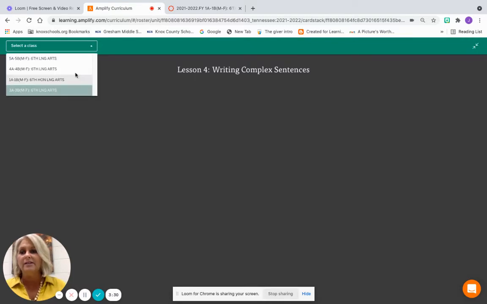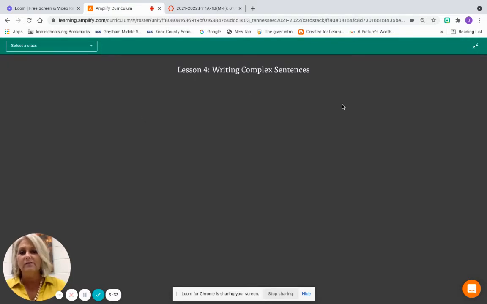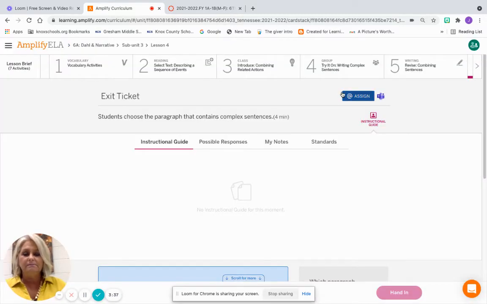I have to select a class. When I select it, it gives me the names of the students who are in the lesson and the students who are not in the lesson. So sometimes I have to wait until your student gets into the lesson. It's not hard to get into Amplify, but it seems like I have to remind some students how to get there quite often.